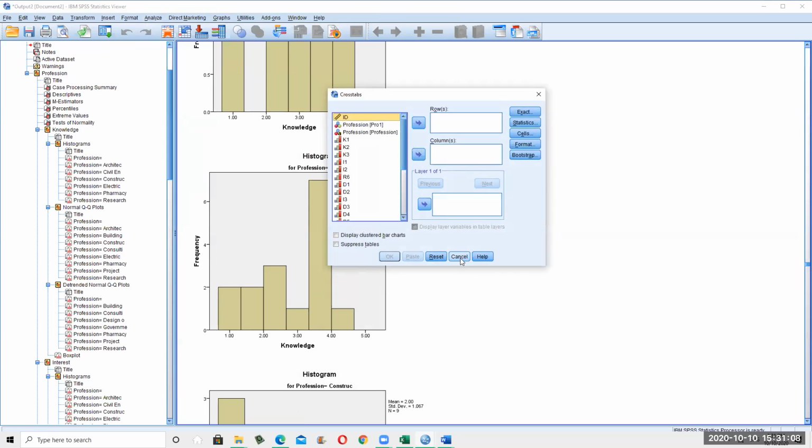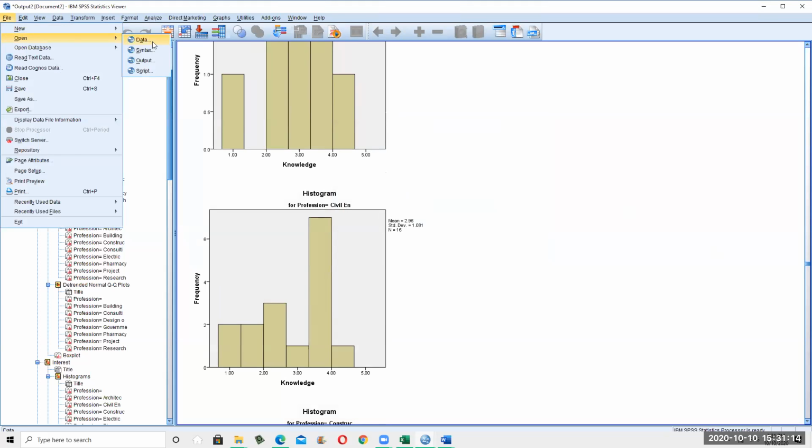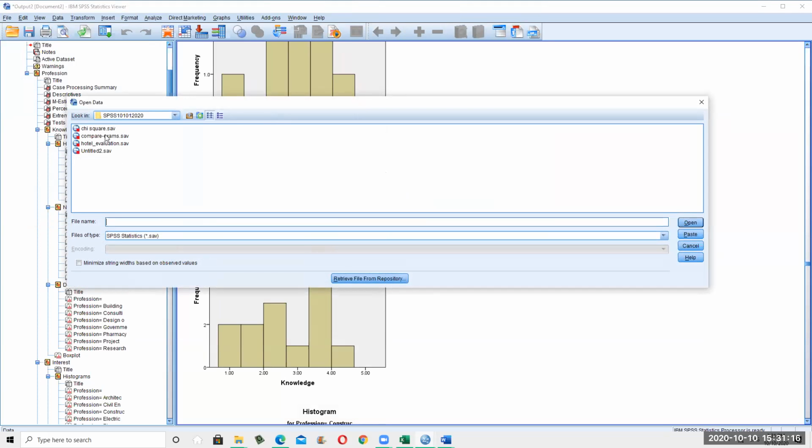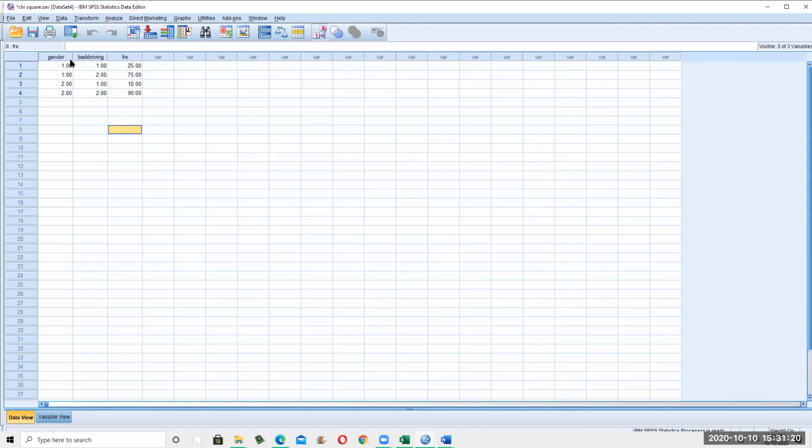Let me give you an example about chi-square to make it easier, not by using this data, because I decided to open other data. Let me use this one for chi-square. Chi-square is used to compare data based on frequency. Sometimes I choose the data itself, but here I have the data with the frequency of happening.